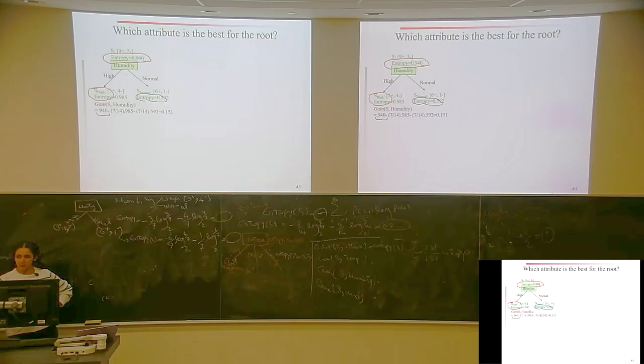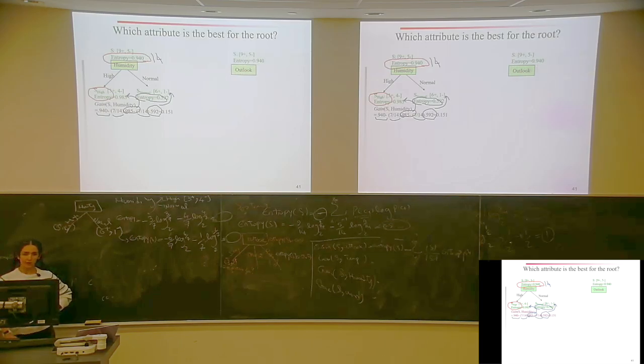So here the only important thing is that we already calculated these entropies, right? So this is, for example, calculated here. And this entropy is also for this branch, which is calculated here. But you have to make sure that you also apply the weights, right? 7 out of 14 instances belong to this branch. 7 out of 14 instances belong to this branch. Because at the beginning, we had 14 days, right? 7 days, humidity is high. 7 days, humidity is normal.